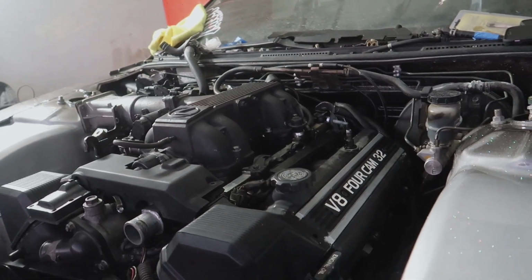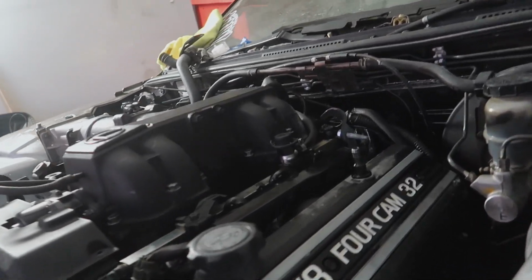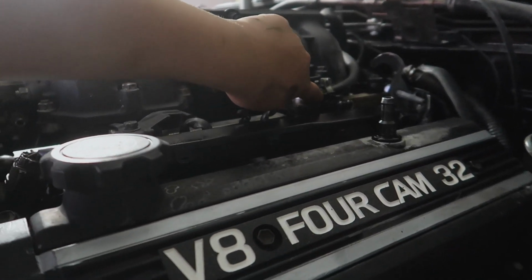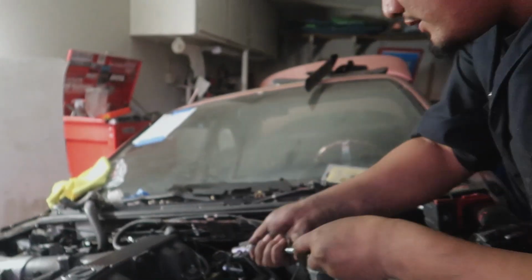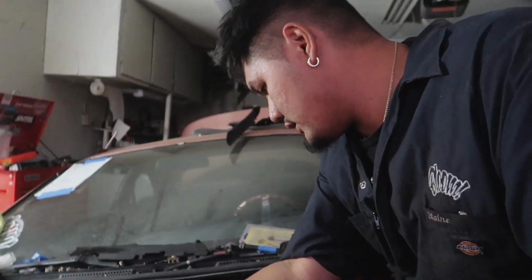Oh, stop. That's why it's catching on fire. Why? Should I tap it again? So last time we tried to start it, it caught on fire. And Blaine just saw that it's leaking fuel from right over here from this fitting. But I realized I didn't tighten it. I just hand tightened it. Oh, because we were just testing it when we got it, yeah?